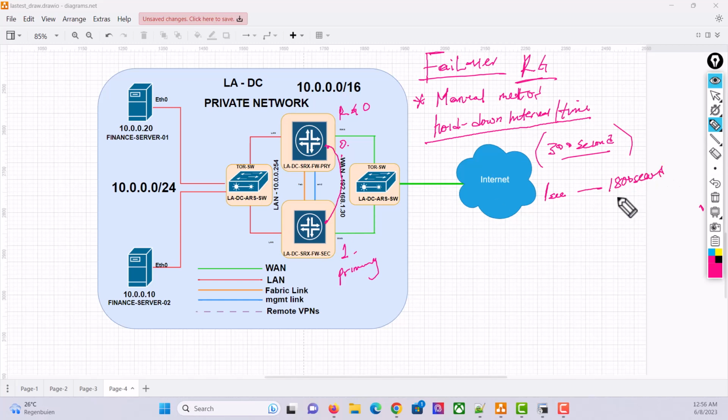I think 1800 is 30 minutes. So for that period, if you set it to 1800, you won't be able to fail traffic back to the device that was originally the primary, which in this case is our node 0. So this hold down time is always there. You have to take note of that.